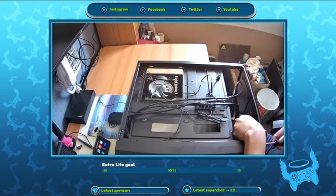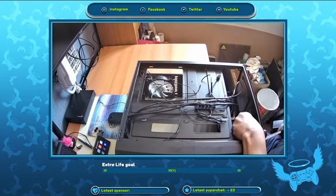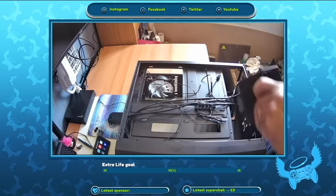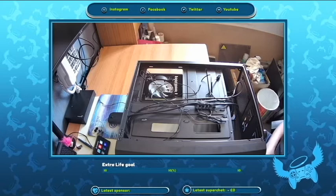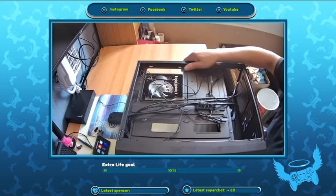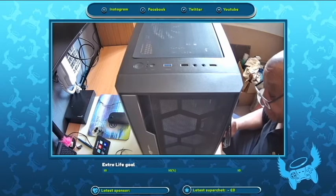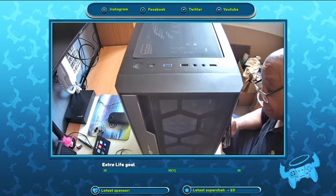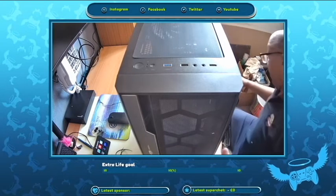If this comes out the way I think it comes out, so basically that's just a buffering. Yeah, that comes out. That's great. So there it comes out. That can go back in there. That's where it was, was it not? Right, so that now makes it a lot easier. Great. So we're ready. I'm on to a winner. Okay, let's see how we get on with this power supply, people.